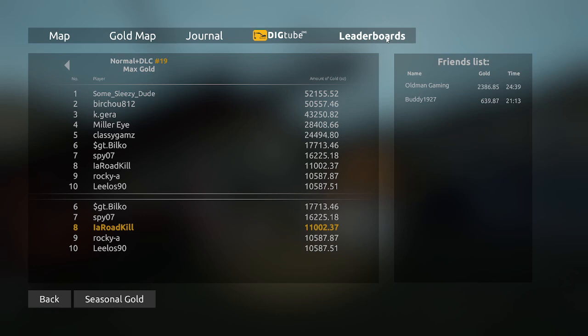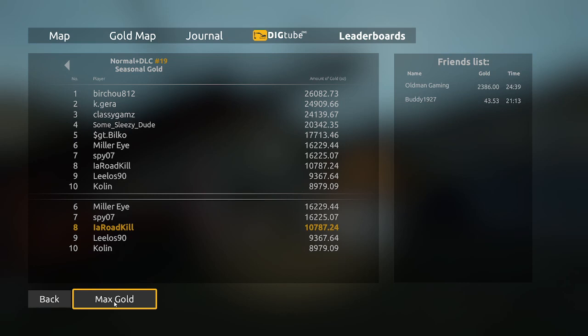11,000. That just doesn't sound right. On max gold, I am still 8th with 11,000. Oh my goodness, look at that. They're only 0.3 off of each other. There's a race going there. Hopefully I can stay out in front of it. And seasonal gold, I'm still in 8th. As long as they are done, then I'll stay in 8th place.